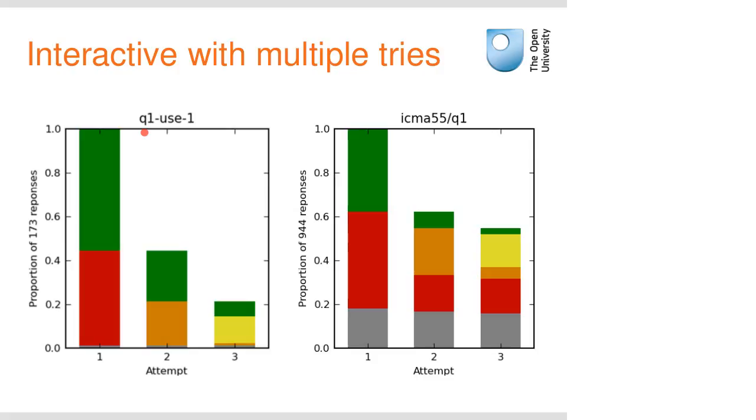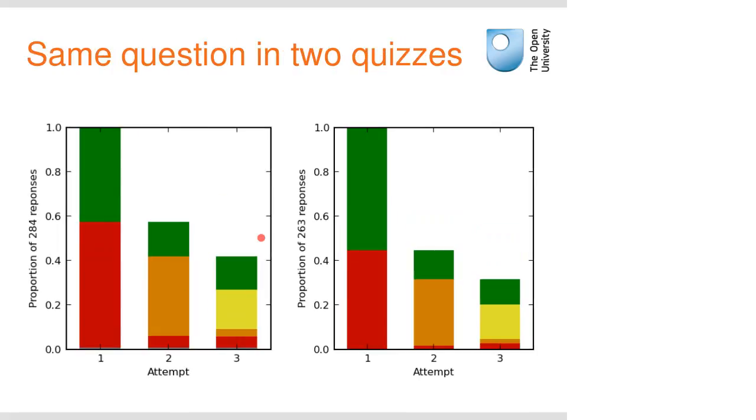I see. Okay, so this comparison of graphs is actually comparing two different questions, and possibly even, given the number of students involved, two different questions on different tests or different courses. The next comparison is quite interesting because it's in fact exactly the same question and exactly the same quiz that was reused from one module to another.